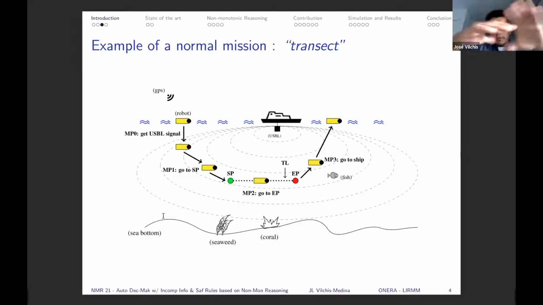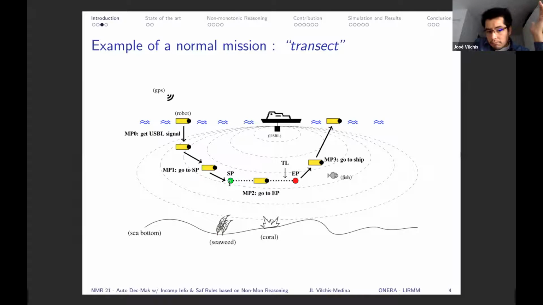This is, for example, the normal mission: the robot starts at the surface. And if the robot has a good GPS signal, the next action is to dive to a fixed depth. We call it the fixed depth start point, because this is the beginning of the mission.